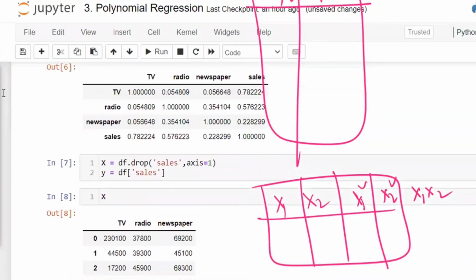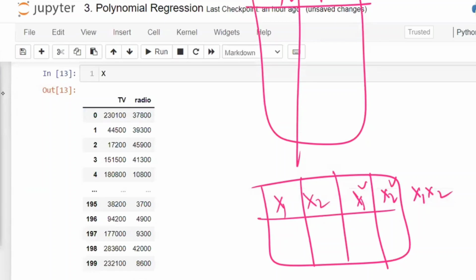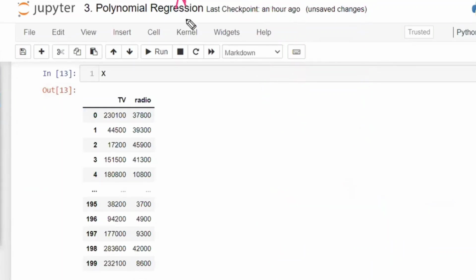So here in the X, I'm considering 2 columns. One column is TV and the second column is radio. Now how many input columns are there? Only two columns are there, that is X1, X2.